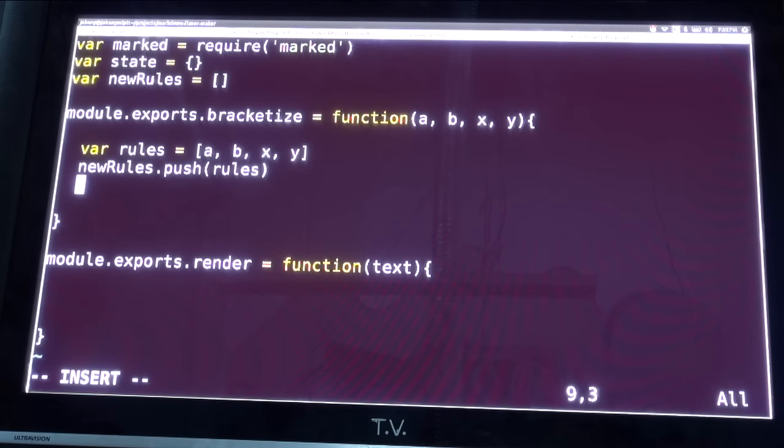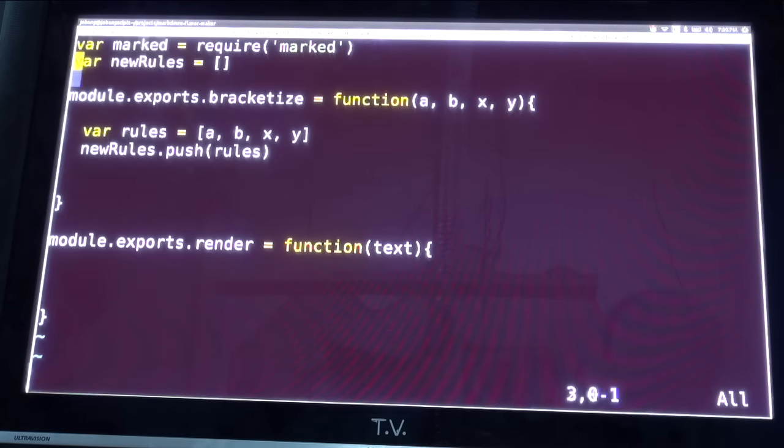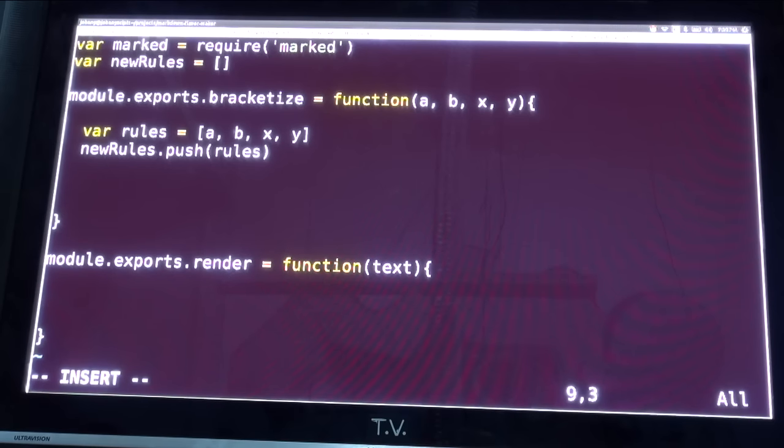I don't know if that's how it'll end up being. Is that what you're talking about? State the new rules? Oh yeah. Okay, so you don't need to state now. All right. So we got some regexing to do here.